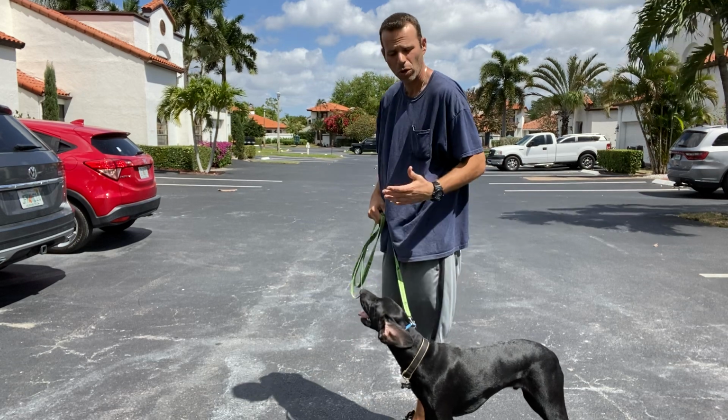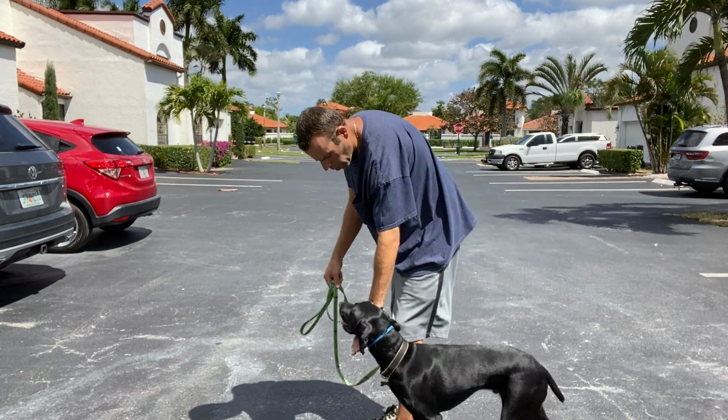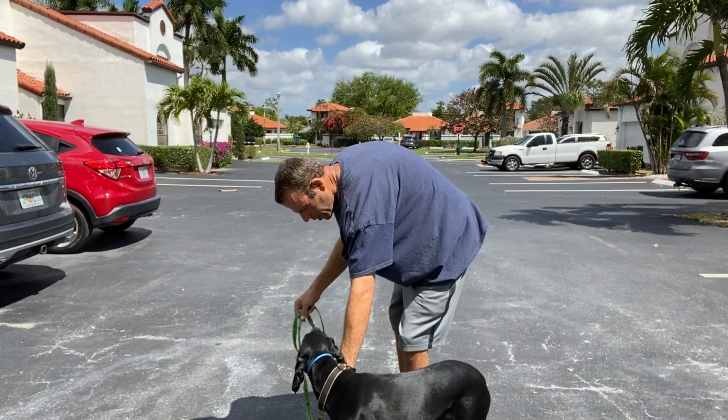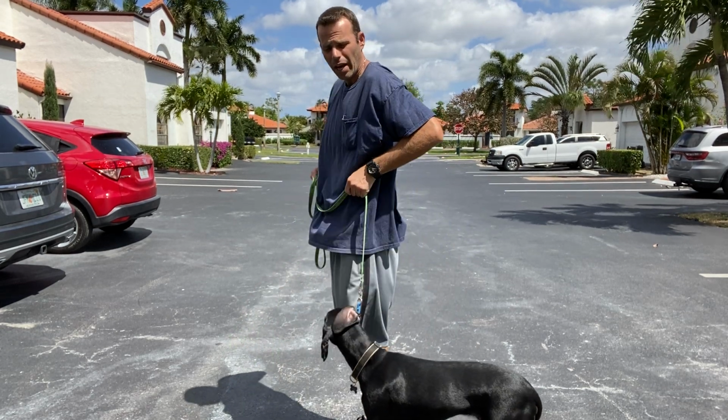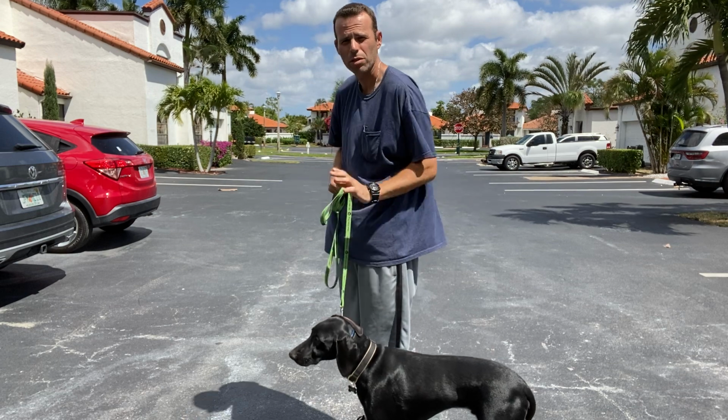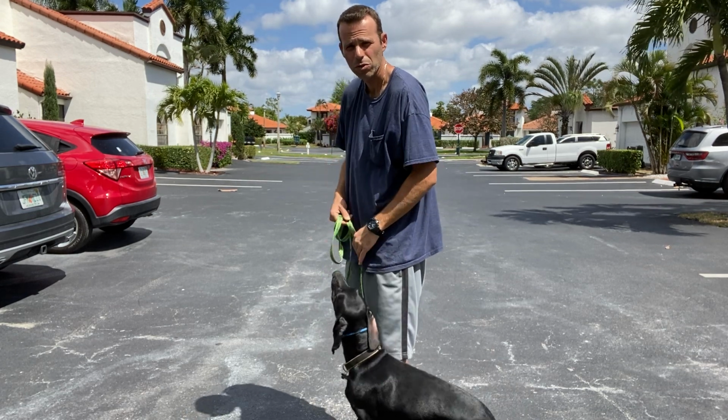So we want to walk with what's called a loose leash, okay? So we want to see a loop, like a little J in the leash right here, so it's loose, okay? If we walk with our hands up and the leash tight, it's going to cause him to pull against it, okay? So we have to have it loose, all right?